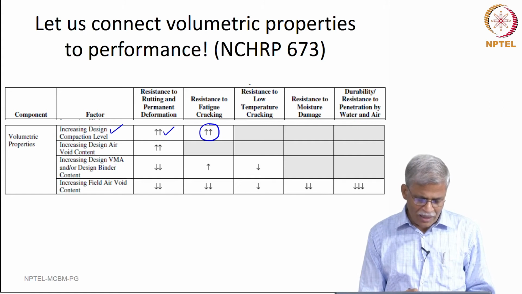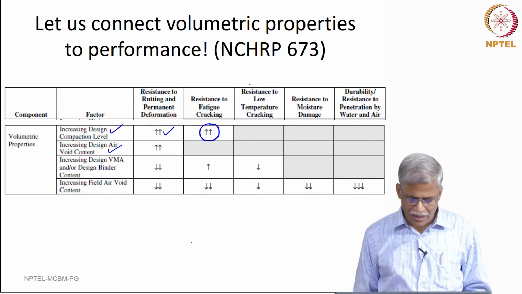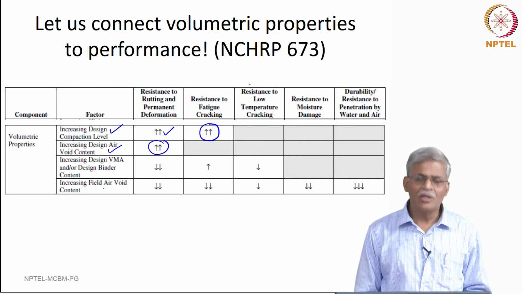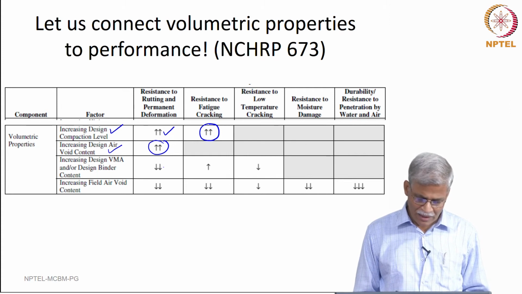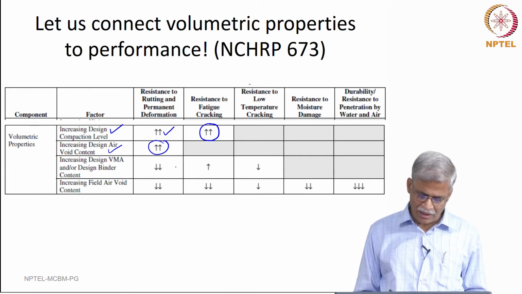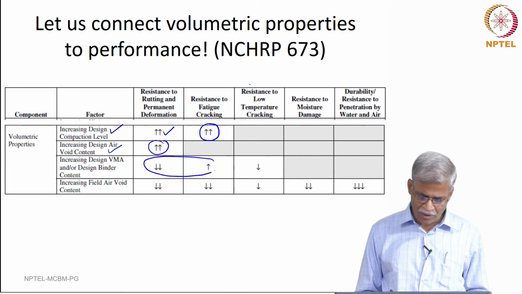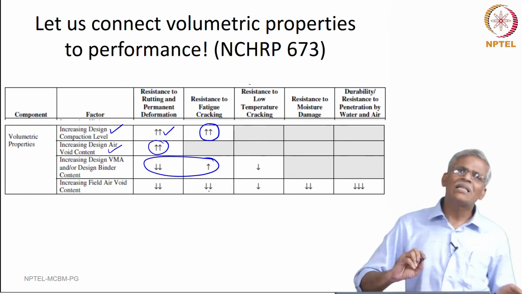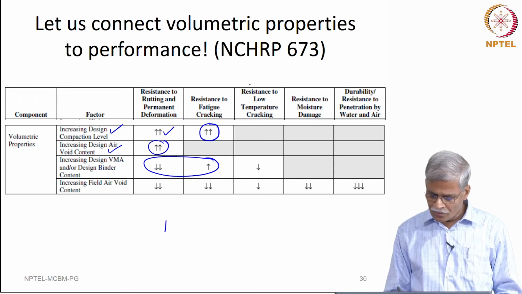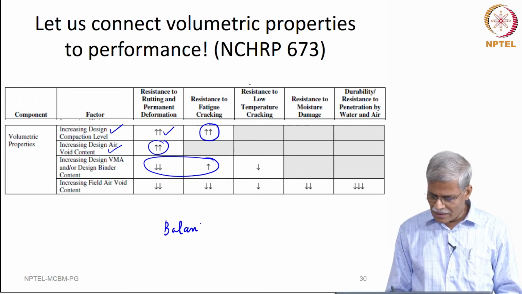If you are looking at increasing the design air void content, you can see what will happen here, and similarly if you increase the design VMA and/or the design binder content. If you increase the binder content or the design voids in mineral aggregate, this is what is going to happen here. Balancing between rutting and fatigue cracking is always a difficult task, and these days the concept of balanced mix design is being introduced.